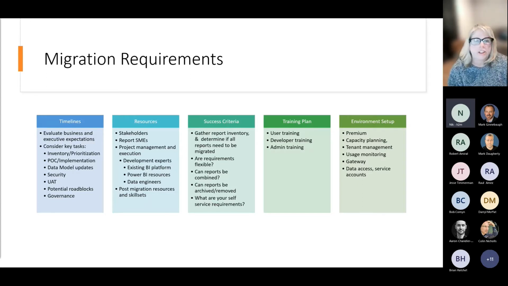And then I add on data engineers. That's going to be a common theme. You may be thinking I'm not touching the data model, but I feel like it's really important to plan to at least have some data model flexibility and some data engineering expertise on your team. You may even choose to do something with Azure. In that case, you might want an Azure data engineer.